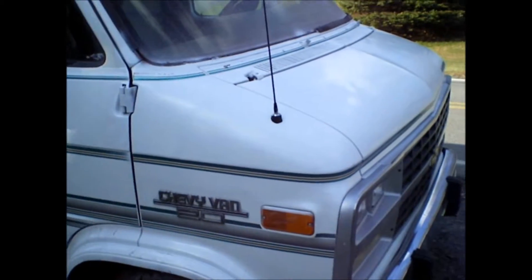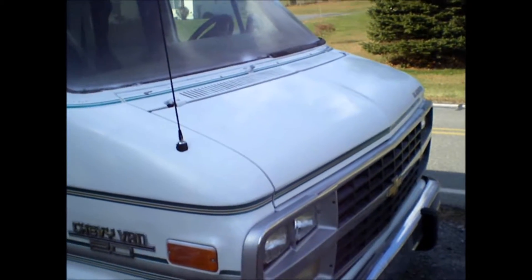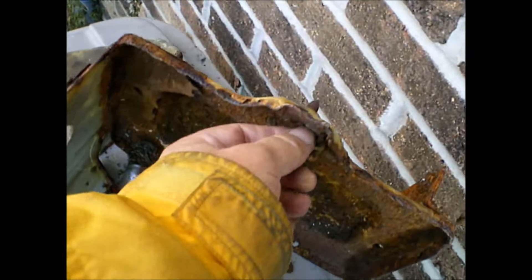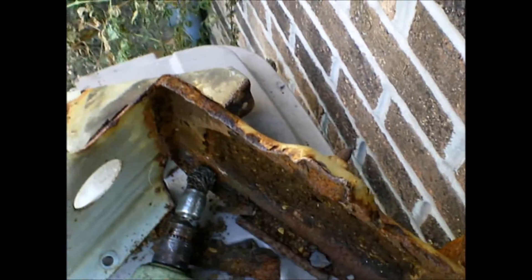All right, I'm going to start working on the mechanics. I've just got to pull the battery platform out. I'm going to clean and paint the battery hold down. It's got a broken bolt for the hold down clamp — I've got the plastic clamp, so I'll have to pull that out.